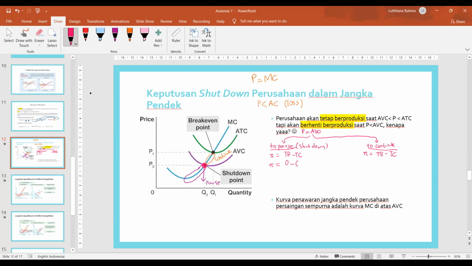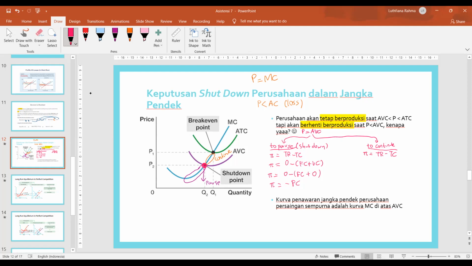And then the total cost consists of fixed cost plus variable cost. So 0 minus fixed cost; there is always fixed cost when you start the production, but there is no variable cost because they don't produce anything. Variable cost is average variable cost times Q. They don't produce anything, so Q will be 0, so the variable cost will be 0. So the profit would be minus FC, right? That is for the shutdown, if they choose to shut down.